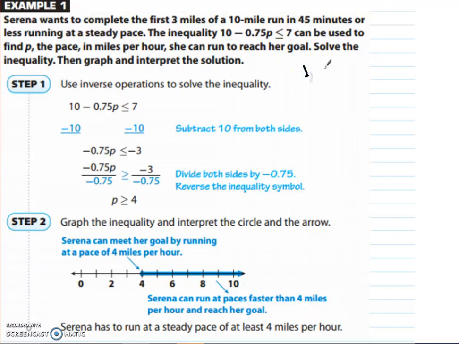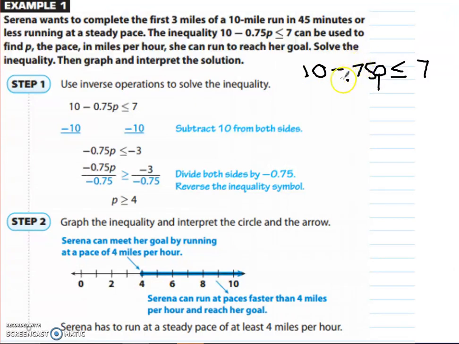Okay, so we have 10 minus 7500p is less than or equal to 7. Now, when we do this, we could do SAD-MEG, but I don't really see addition and subtraction. What I do see is the variable is on the left-hand side of the inequality, and then I see a number over here. Well, I got to get rid of this first, and I got to get rid of this second. Remember, my job is to isolate the variable.